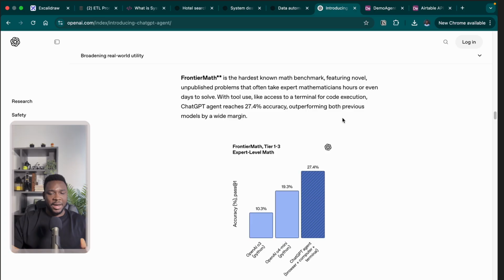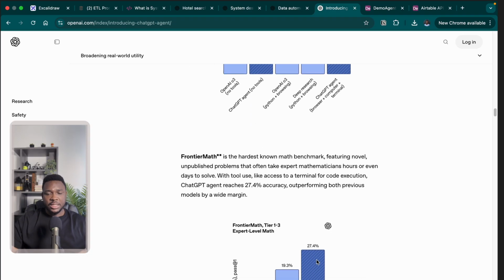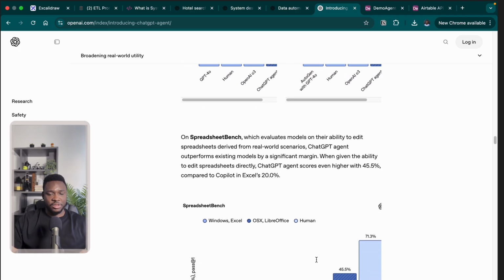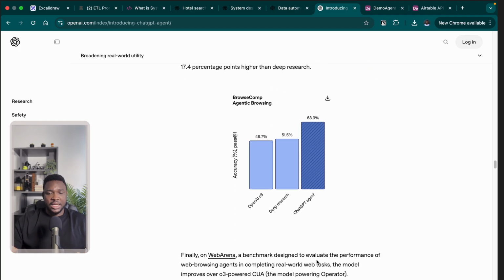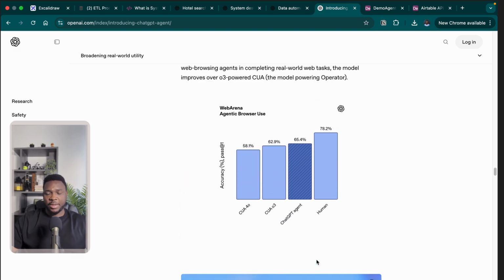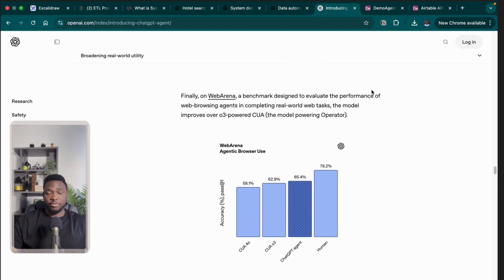And in FrontierMath, you can see that it did way beyond what O4 Mini can even do in Python. And you can see that it has both the terminal, browser, and computer. It provisions this computer, works everything on the terminal, and is able to do that. There are other metrics where this really stands out compared to anything that you can think about. And if you like, you could go read this paper from OpenAI and make an informed decision.